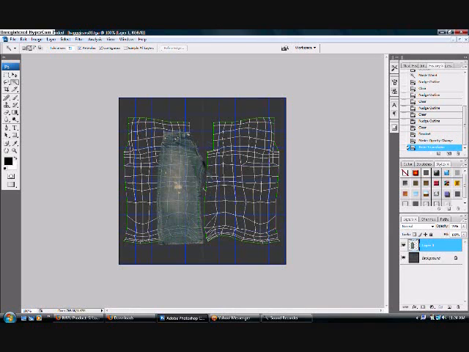Now what I do here is you do not want this getting on the other side. So what I do is just take the rectangle marquee and straight down this line and press delete so that nothing is going over. And later we'll worry about, or you could do it now actually, just back to 100. It looks kind of sloppy now. You'll see the end result. Then you go back for the next one.